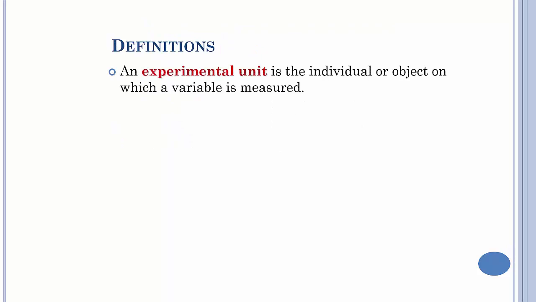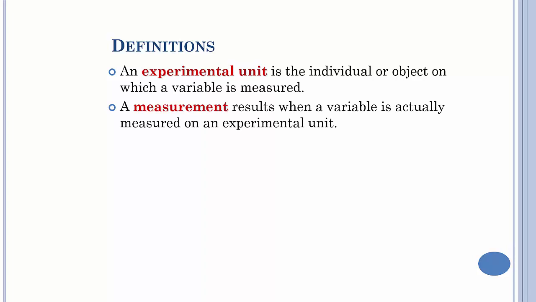Definitions: an experimental unit is a fancy word for just saying the thing that's being studied. Then you've got a measurement which is basically the data that's being collected on your variable. So if your variable is hair color, the measurement is just going to be the word that describes it. If your variable is income, then the measurement is going to be the actual dollar amount.